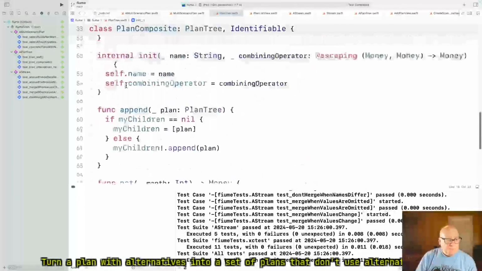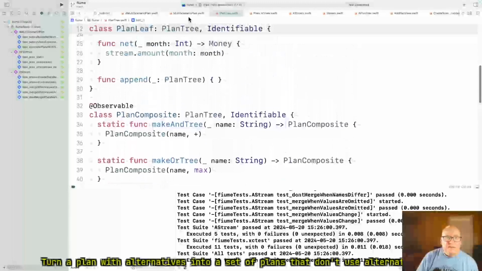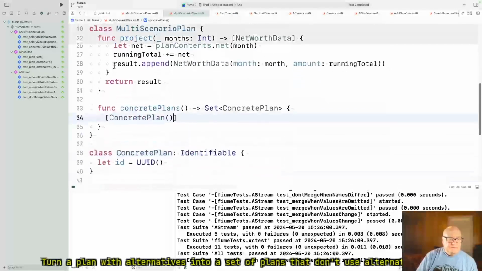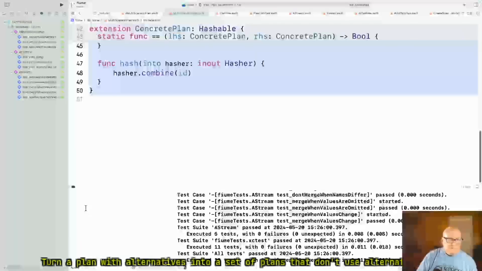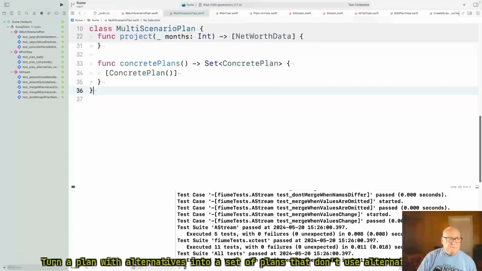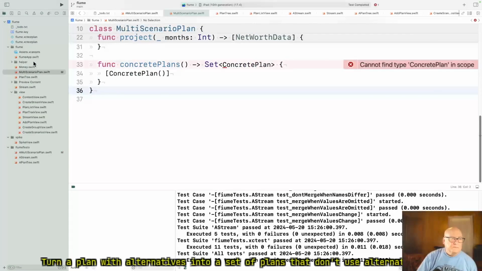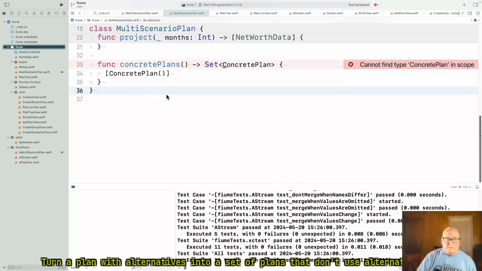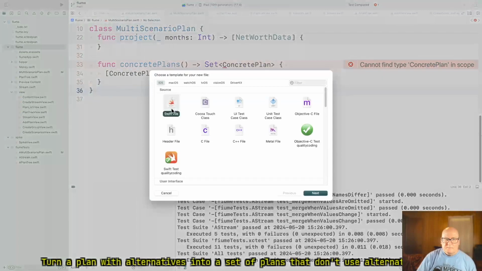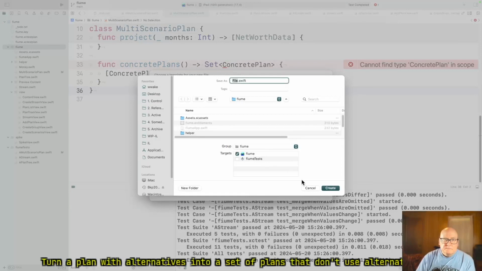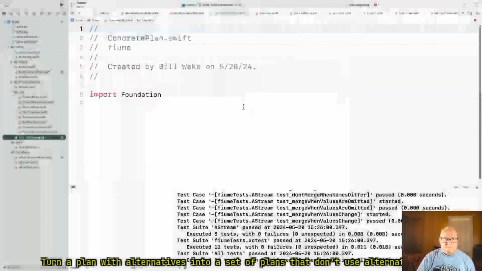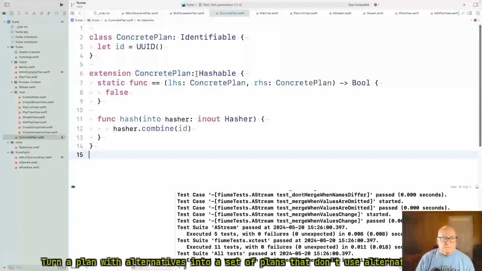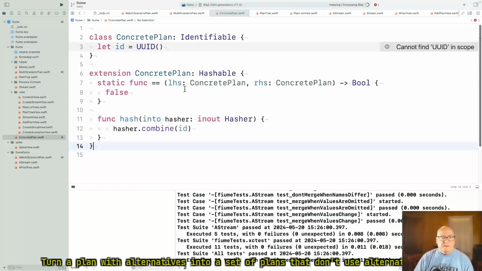Maybe I should pull concrete plan out. Yeah, let's do that. I might need foundation. Yep.